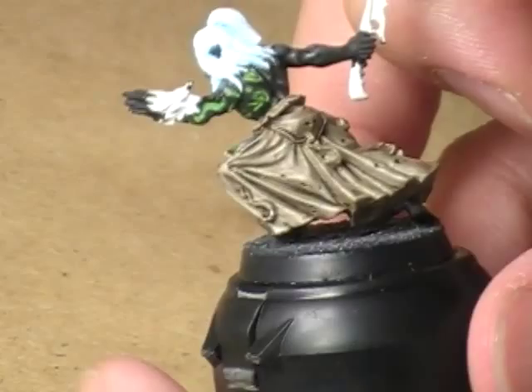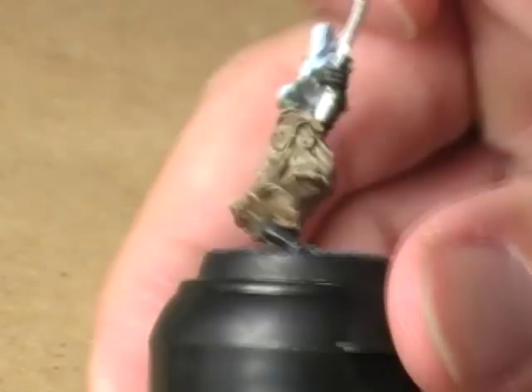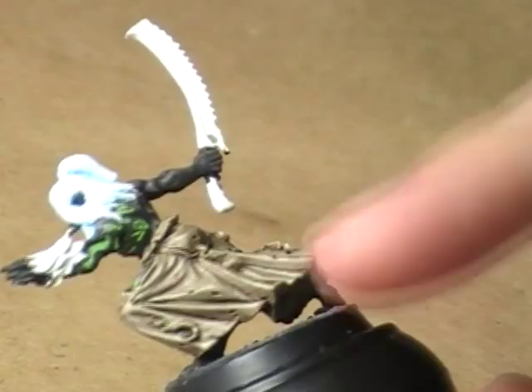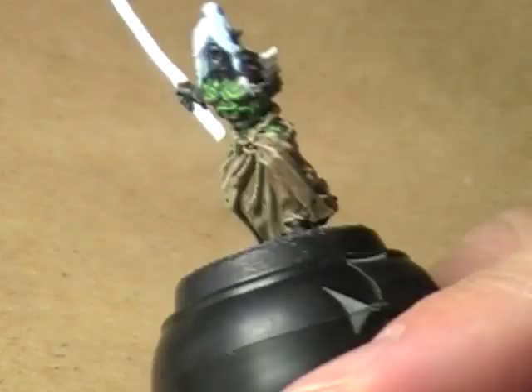As I was doing the rest of it, I thought — for these Mandrakes, how interesting would it be if you took the same concept and instead of having it be a khaki dirty color, why not make it like a flesh tone? Sort of a dirty flesh so it almost looks like their clothing is made out of the skin of an Eldar or an Imperial Guardsman or something like that. A little morbid, but kind of an interesting way to look at it.